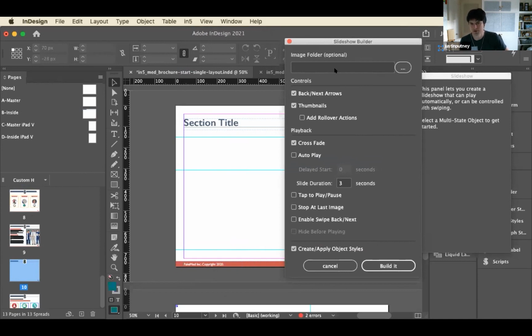And so all you have to do is use InDesign's place command to fill them in. But Infi will create all of the interactivity, and you'll notice there's playback settings here, which we just saw in the slideshow panel. So it will automatically set up all these for you as it creates the slideshow. It can also set up navigation buttons and thumbnails automatically.